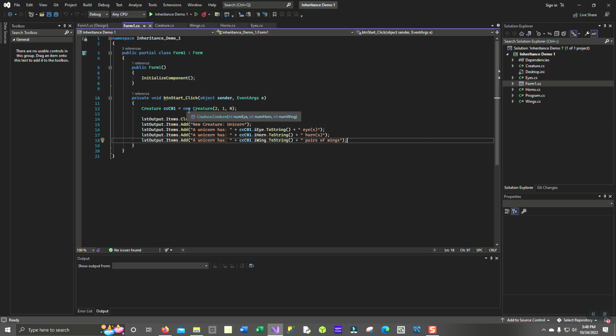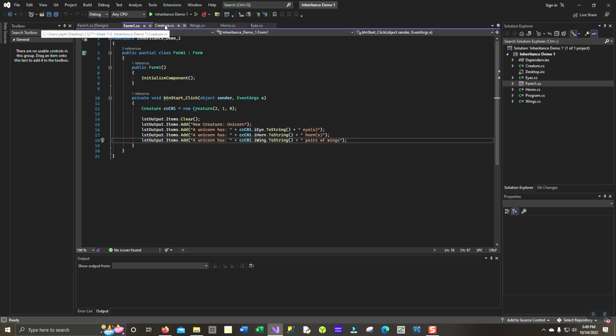Okay, so one of the things that's literally new to you here is, so we come over here, we say create a creature equals new creature, and there's all of these numbers which are in here. Now, these numbers are sent to the creature class as a definition for attributes that we want for this.